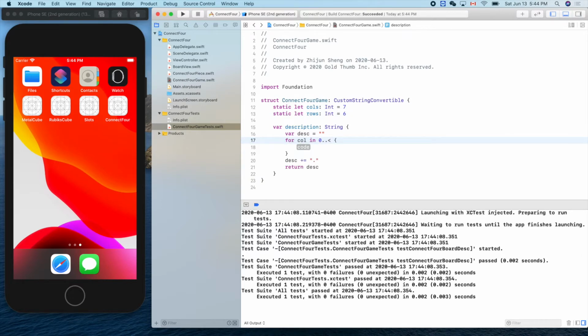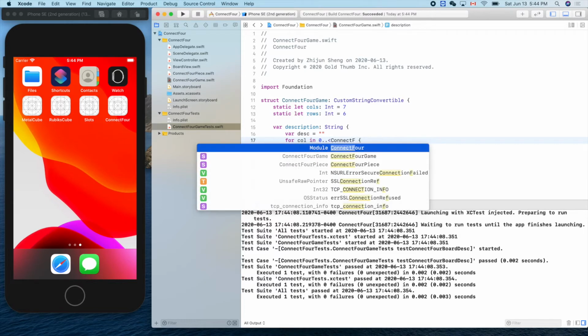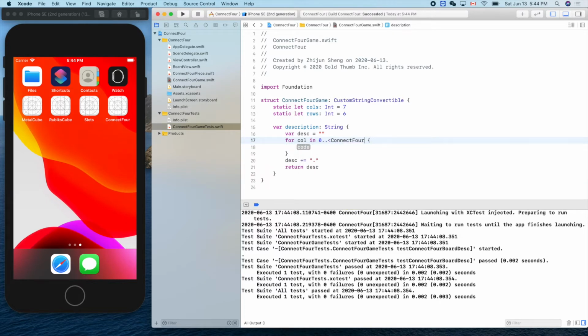Oh, because it's static, so we have to use this data type dot column. No, wrong. For game, this one dot columns. Now let's put this guy here. Let's test it. Command U.